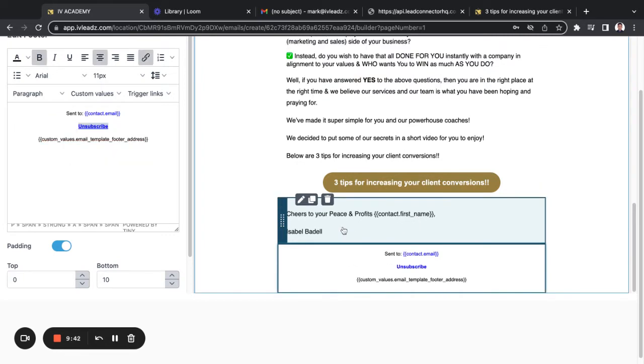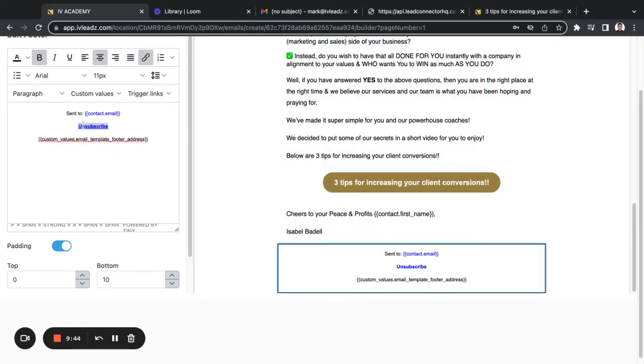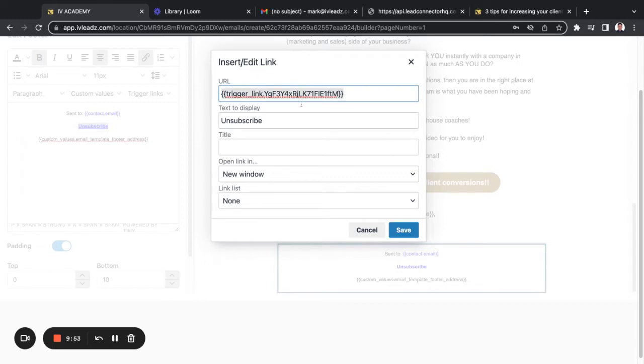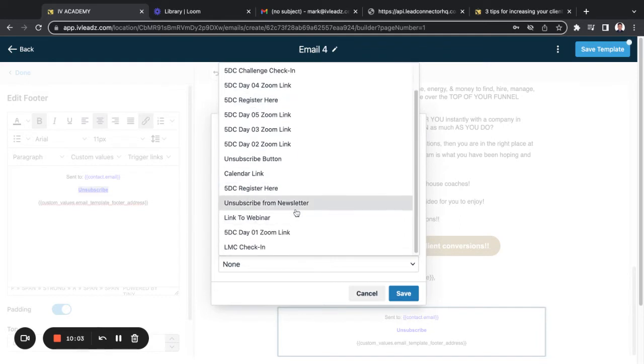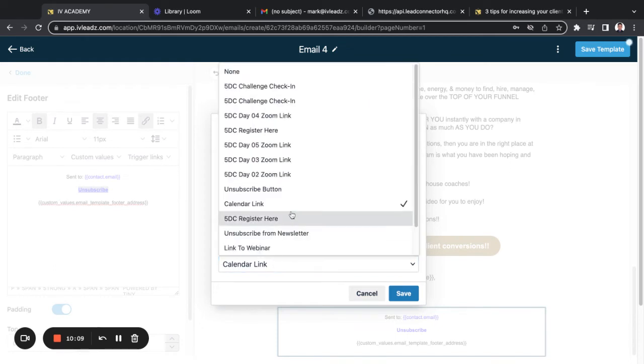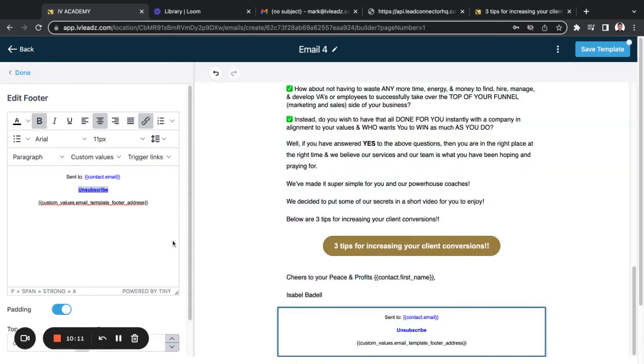Oh, sorry. So after you highlight the text, actually you need to click on this link or button so you can insert the actual trigger link inside. So for example, you click that, it's going to be empty, and then you go to link list and then find the unsubscribe button that you've created. For example, this one. Oops, I think that's not the right one. Unsubscribe button and click on save. So it's going to be hyperlinked instead of displaying that weird link. So once that is complete, make sure the color is there as well.